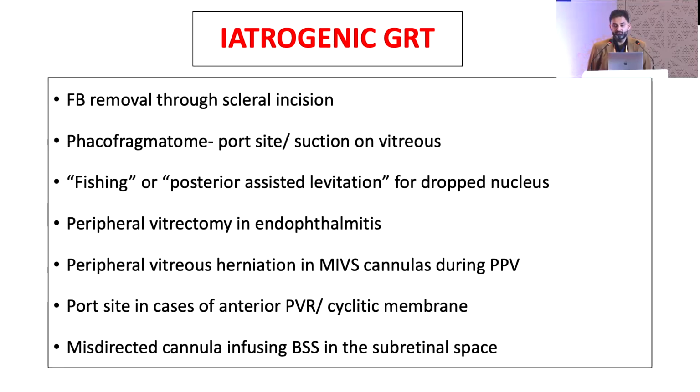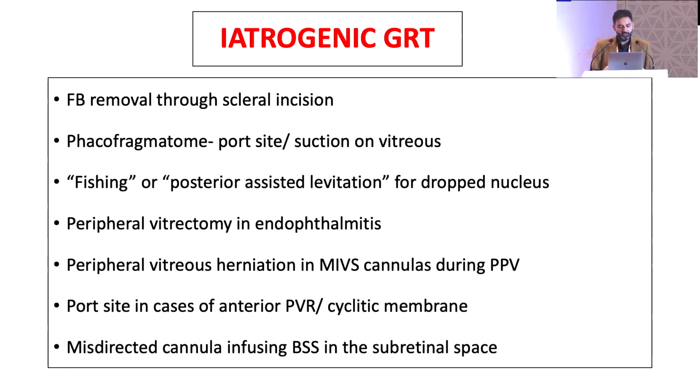Something else we must be aware of is MIVS, a big boon, with 23-25 gauge cannulas. But if you have formed gel vitreous, especially at your main port, you can get peripheral vitreous along with some exudates, or in cases of vitreous hemorrhage, go into the trocar cannula. Sometimes getting your instruments in and out can be difficult because the minimal space is taken by the vitreous that has gone in. If you try and yank your cutter or whatever instrument out, you can cause the entire retina there to rip. A case which generally has a good prognosis would turn into something that requires a tamponade, maybe even oil.